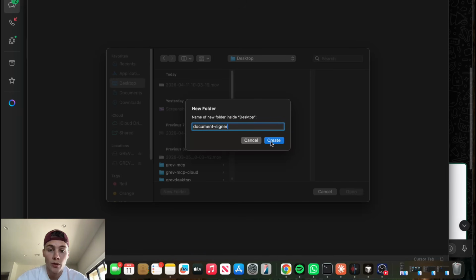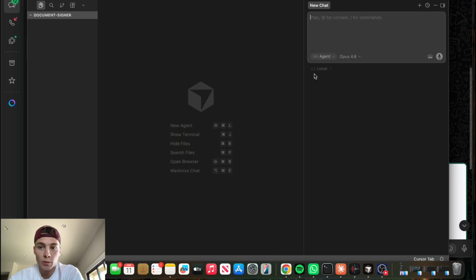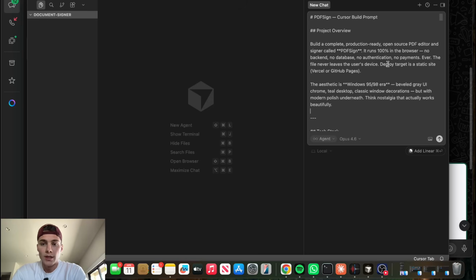And I'm gonna open source this and make it free for everyone so that no one has to pay for this BS ever again. Because this is a very, very simple function. It's literally uploading a PDF, adding a signature, text, highlighting, whatever you need, and then re-downloading it as a PDF again. All right, I'm gonna cook up a prompt. I'll show it to you, break it down before I submit it, and then show you how fast we can build this piece of software. The prompt is done.